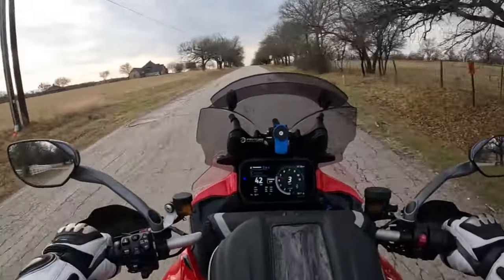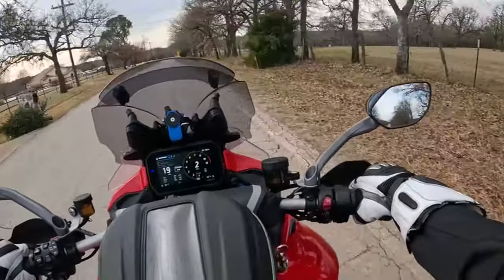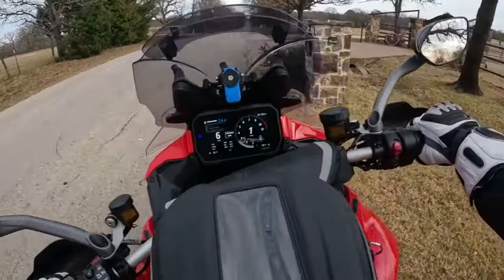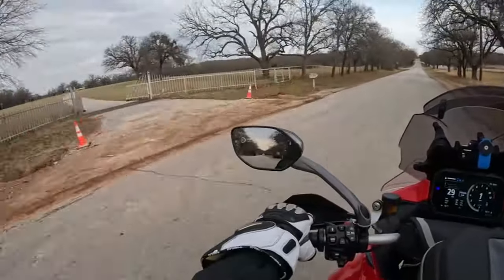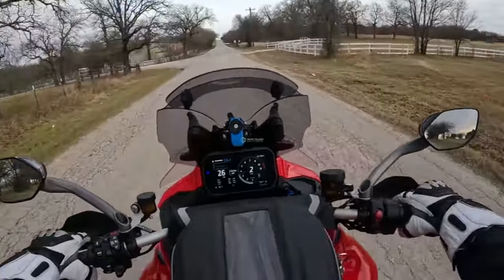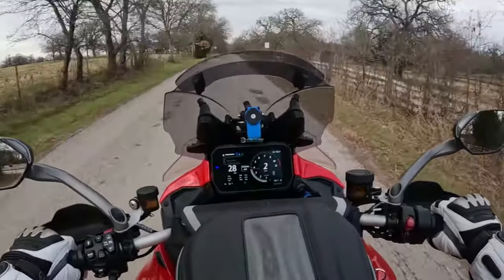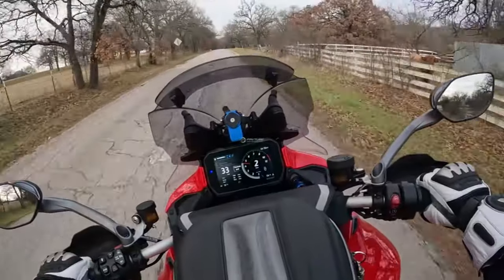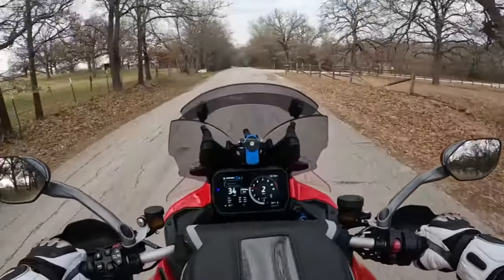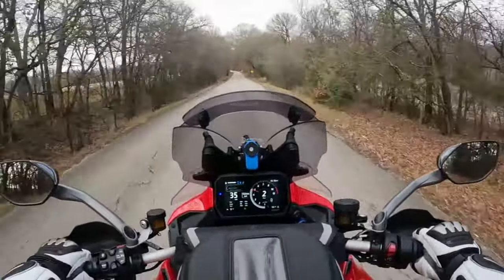The BMW comes with a three-year warranty, whereas the Ducati comes with a two-year warranty. You can buy an extra year or two of warranty from Ducati for around $600 to $700, but that is an extra cost. One thing the Ducati comes with that is not available on the BMW as of now is adaptive cruise control and a blind spot monitoring system — I'll talk about those features later. So in terms of price, the BMW is a little less expensive, but it doesn't have adaptive cruise control, the side cases, or the blind spot monitoring system.